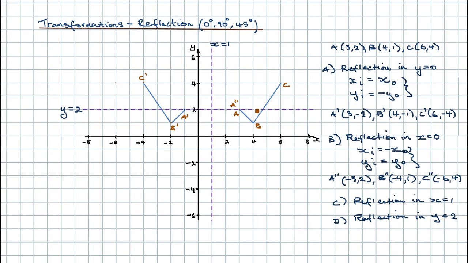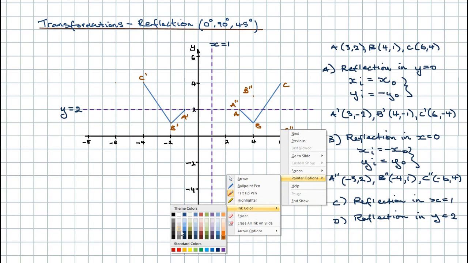Okay, B, again, we need to be a little bit careful. We have to go to the line of reflection, 1, and then the distance the other side must be the same, so B prime prime must be there. And C prime prime goes in the other direction, so to the line of reflection, it's got 2 units to the line of reflection, so the distance the other side must be the same, so C prime prime must be there. And we can join those together, and let's see if that looks correct.